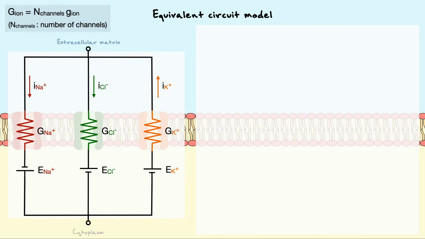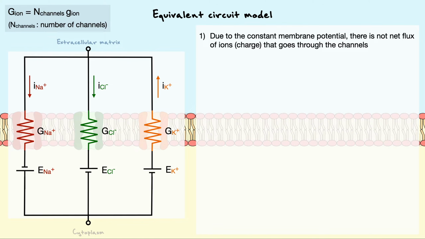as well. Let's start from the fact that since we are trying to compute the membrane potential, we know that there will be no net flux to the system because it is in equilibrium. In other words, we can translate the statement as there will be no net flux in current, which means that the sum of all currents going through the channel will be equal to 0.